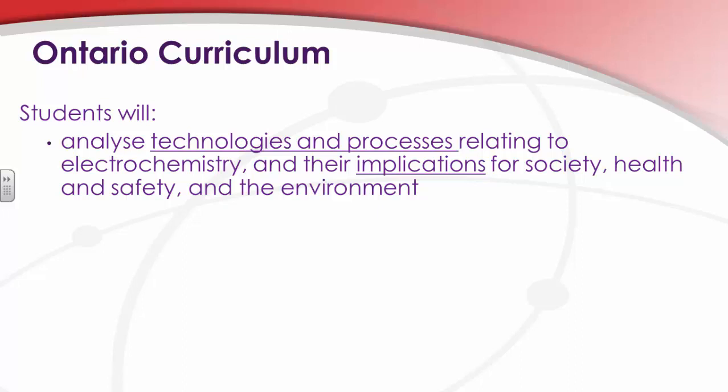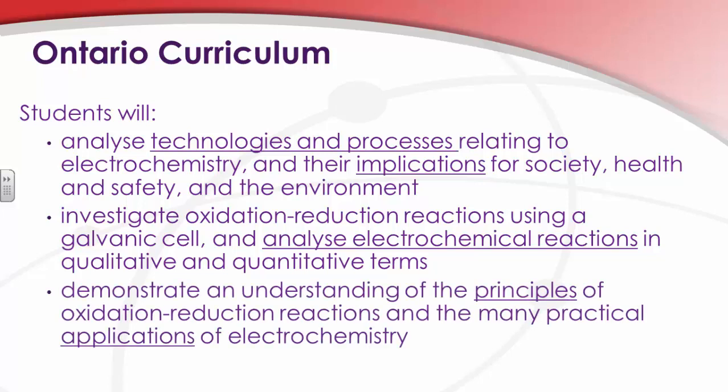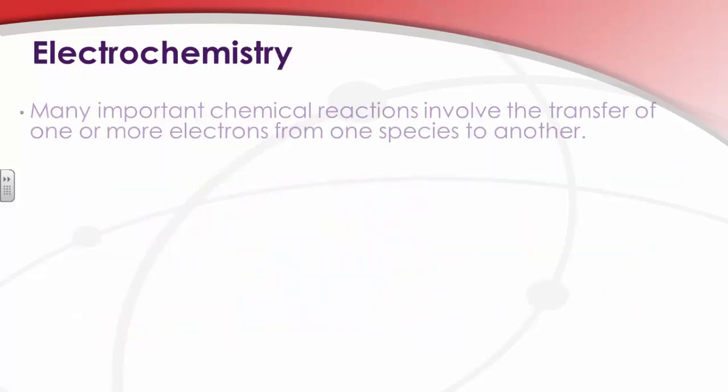We expect students to be able to analyze technologies and processes related to electrochemistry and their implications to various aspects of the Earth. And we want to be able to analyze these electrochemical reactions in various ways. So today we're going to talk about the principles of oxidation reduction reactions.